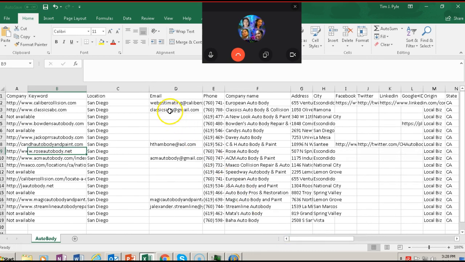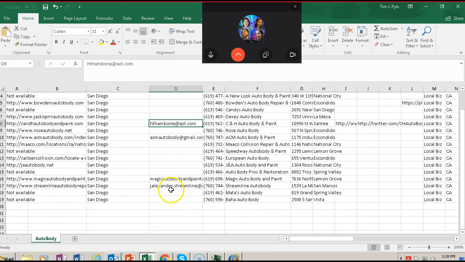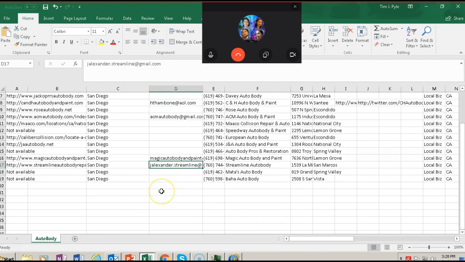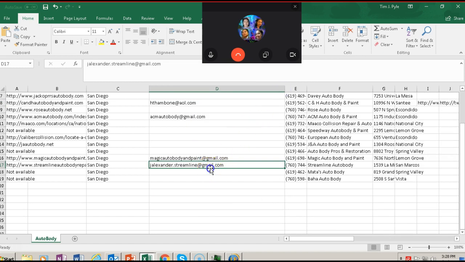So you go down here. There's a guy's name, Jay Alexander at Streamline, but you don't usually get that lucky. In that case, I don't know his first name. It could be John or Jay or who knows what his first name is. We've got a first initial, last name, but that's all we got. So that's pretty much it for that.